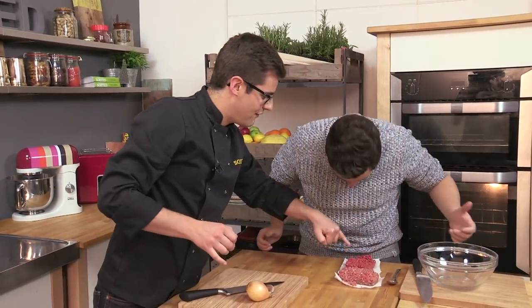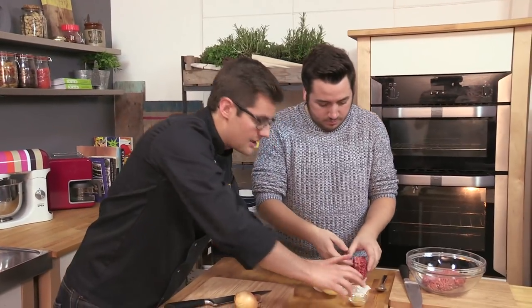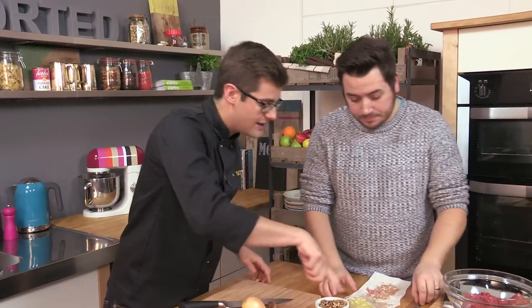I'm going to take an onion and garlic, peel and dice those. In the meantime, Jamie, you're on the meat. So if you can take beef and pork — 50-50 is always good — and mix it with these flavours: mustard, apple sauce, maybe half of that blue cheese crumbled and half of those walnuts chopped. All of these flavours — great idea to go into a meatloaf and suggested by you guys. Thank you very much.